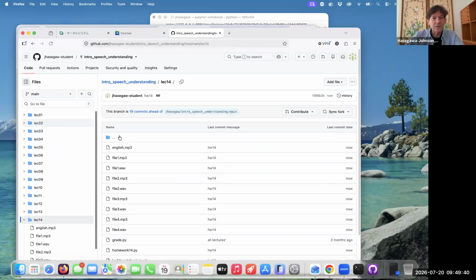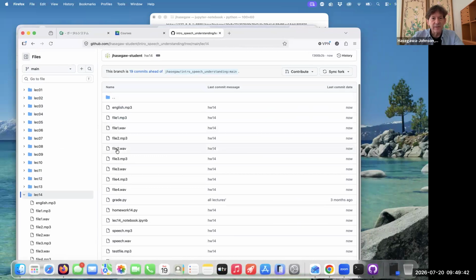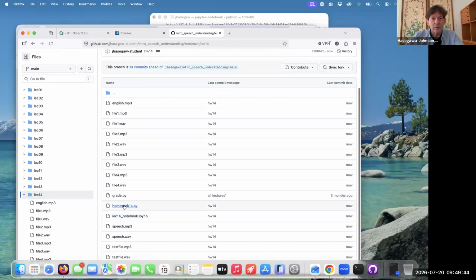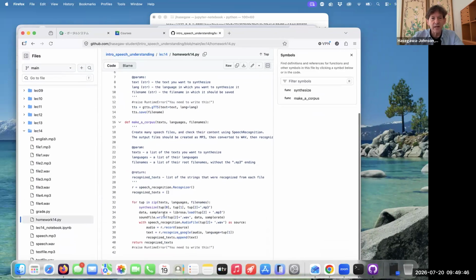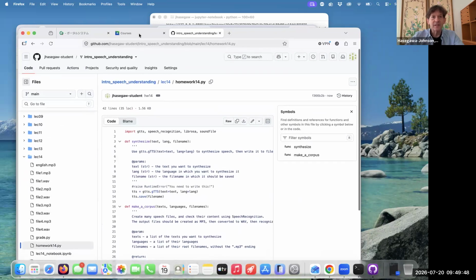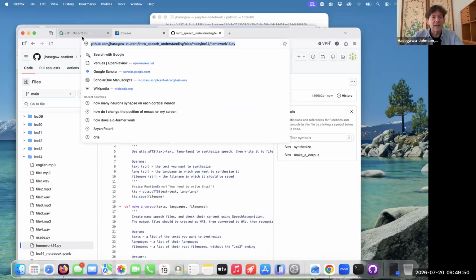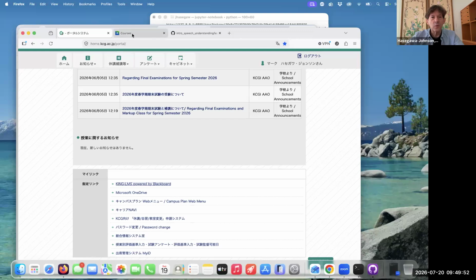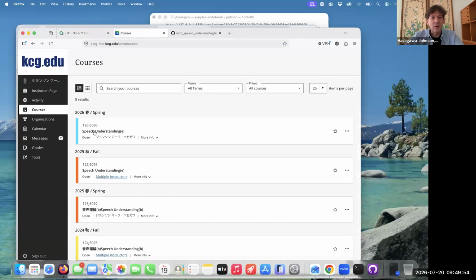Under lecture 14, we should now have lots of MP3 files that we don't really need, but what we really care about is homework14.py. Looks like it's accurate. Okay, so copy this and go to the course on Canvas and open it.